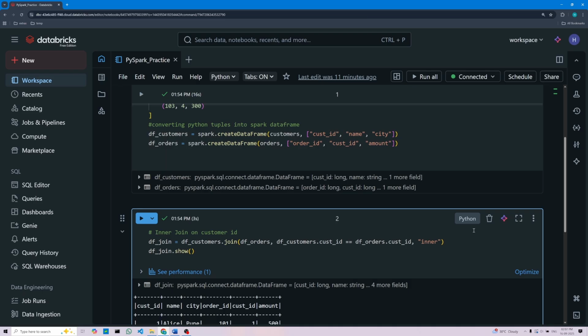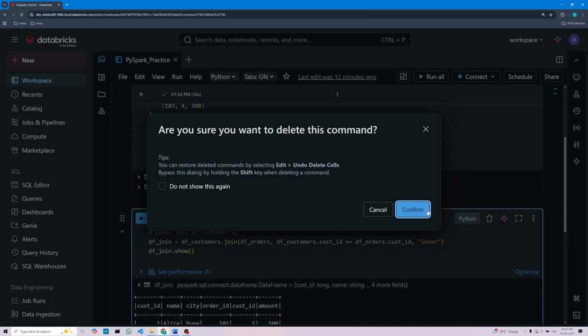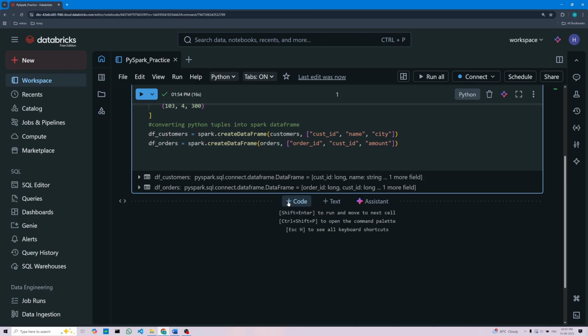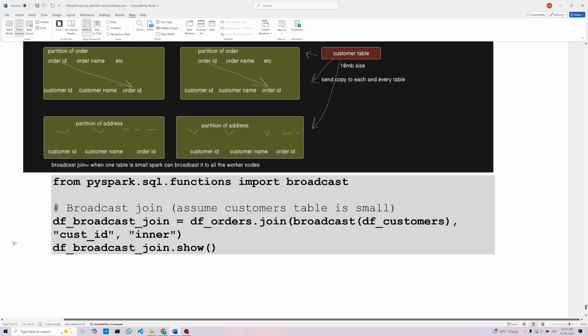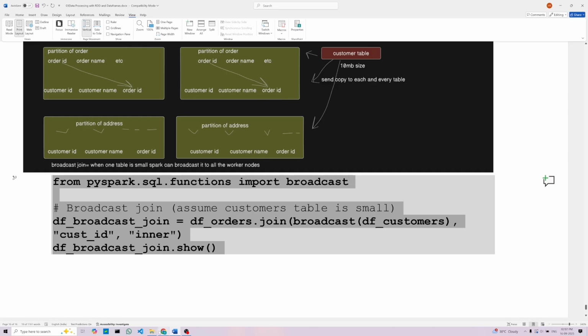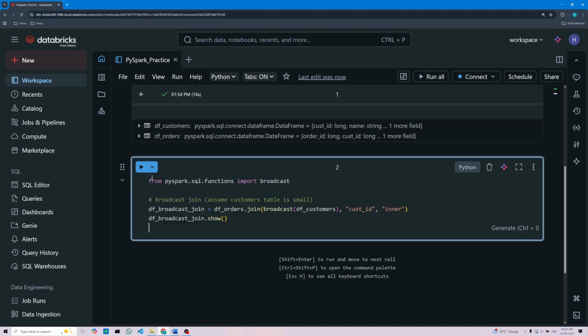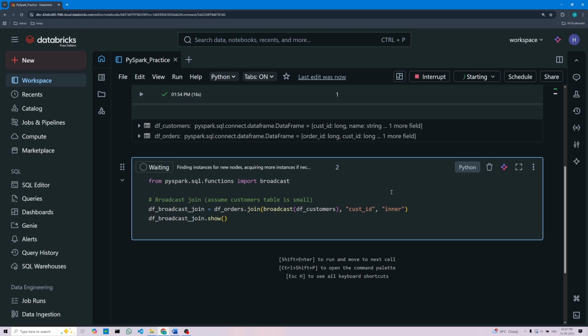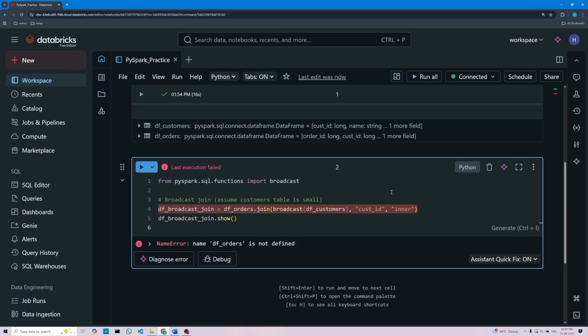So we will remove this normal join and now we will try broadcast join. It says df_orders is not defined.